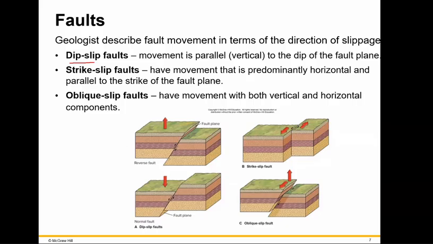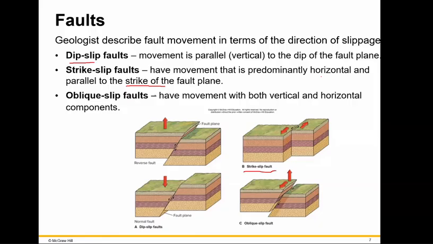Okay. So that is one category. Now, think about the second category here that talks about strike-slip fault. And you knew before we went off that I drew a schematic. You only have this horizontal component of movement. It's not like the dip-slip where we had the movement being parallel to the dip direction. Now the movement is along the strike direction, and that's why it's called a strike-slip fault. So the movement is predominantly horizontal and parallel to the strike of the fault plane, as you can see here. And that is why it is called a strike-slip fault.